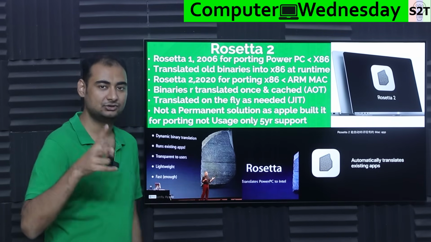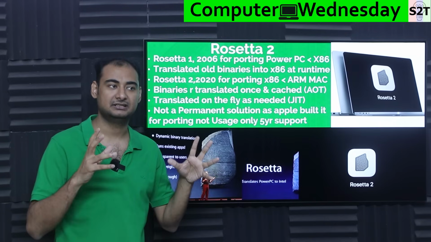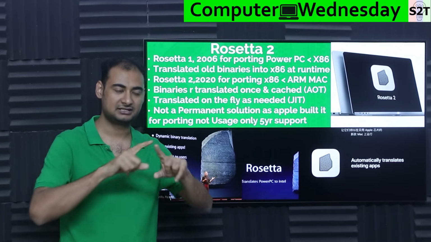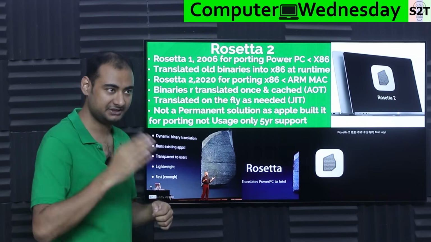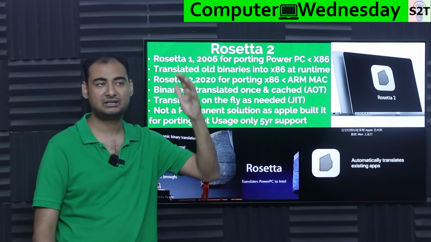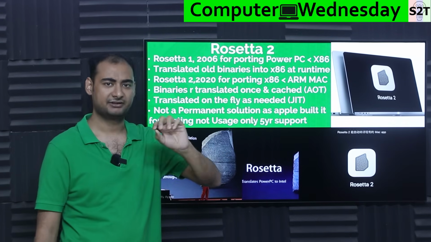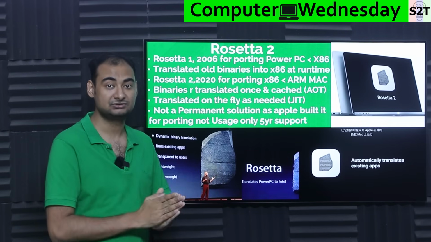So this time they have a dual prong attack. First is binaries are translated once if it is important. Basically, let's say you are running Photoshop. Photoshop will have certain calls, like let's say viewport. It has to run that system. So that system translation would be done and then put into cache. But it will have a lot of other smaller calls like filters, blur effect, this and all. Those will be there, but they will not be cached, because again, cache is a limited system. So you want to use it wisely.